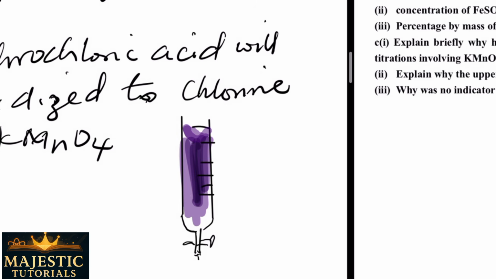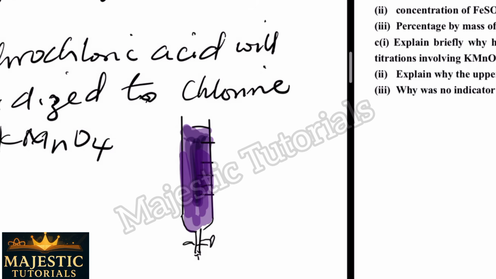So this diagram will explain everything. When a liquid is in a burette, it forms a curve, and this curve is our interest. This is the upper meniscus, while this is the lower meniscus. While reading KMnO4, you take the upper. Why? Because it's colored, the lower meniscus is invisible. Simple. The color of the KMnO4 covers the lower meniscus.